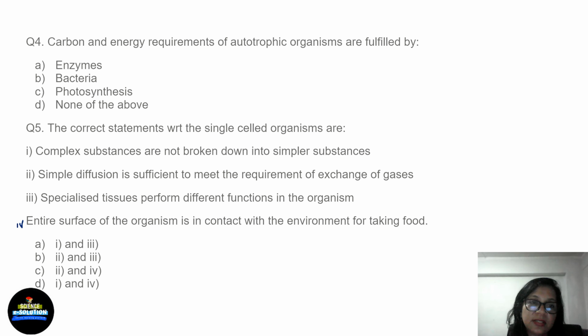So what are the correct statements? 1, 2, 3, or 4? So the correct answer will be C, because simple diffusion is sufficient to meet the requirement of exchange of gases in single-celled organisms. Yes, and the entire surface of the organism is in contact with the environment for taking in food. Yes, this is for single-celled organisms. These two statements are correct. So the correct answer will be C, that is 2 and 4.